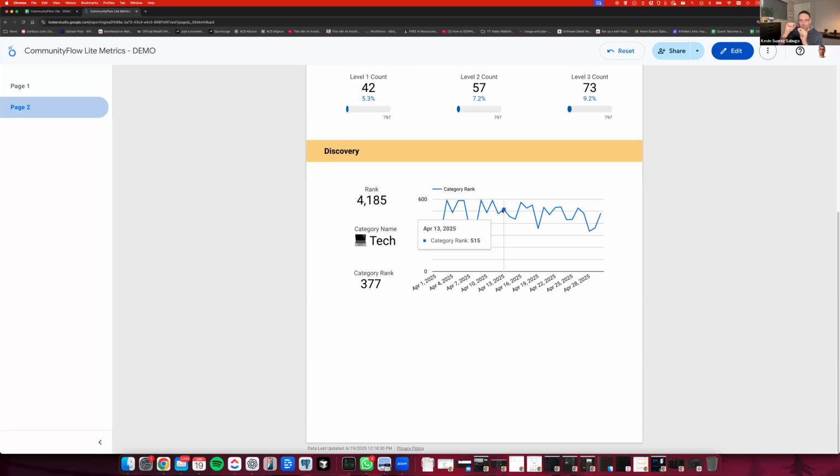Obviously, we want that to go down and have the rank being super low in the first position. It's interesting because this one we want it to go down because we want to rank in the top, which means probably close to zero, or one actually. But yeah, that's what we can see for the month of April, how the actual category rank for that community evolved through that graph.